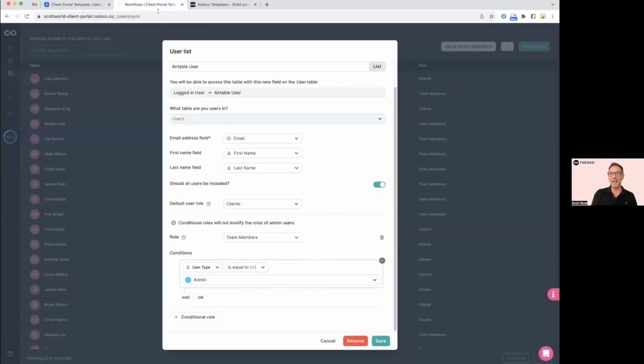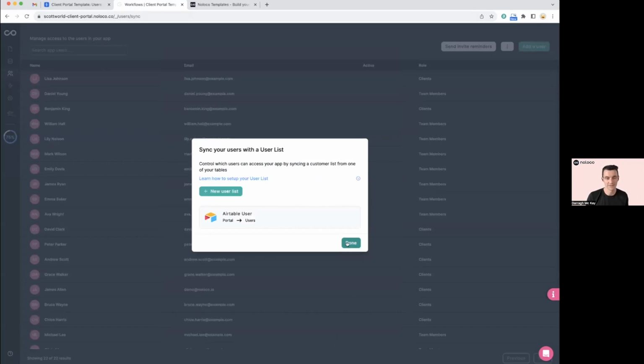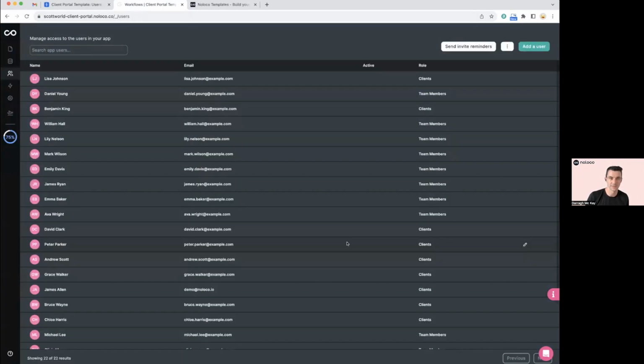So let's go back. I think it's important to call out at this point, right? You might have several different roles or personas within your Airtable base, but you could customize that as much as necessary, right? You could have 3 or 4 different conditional roles, right? Exactly. That is a really, really great point. You could even, I have one of my clients that's even gotten that very, very granular, where different companies have different roles.